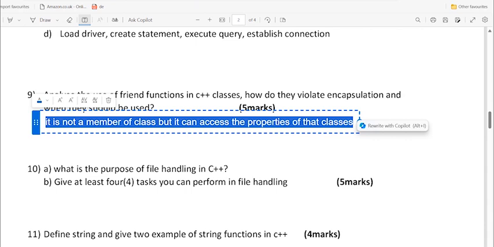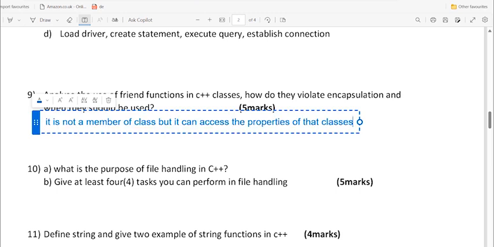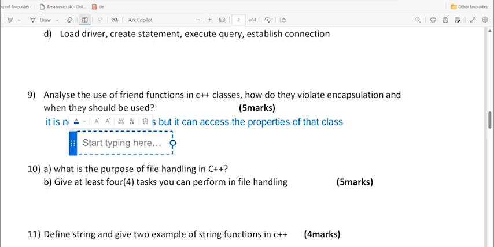Through encapsulation, the class accesses properties and can inherit those properties to its child classes. But using a friend function, you can access those properties of the class using a function which is not a member of the class. This statement violates the rule of encapsulation.